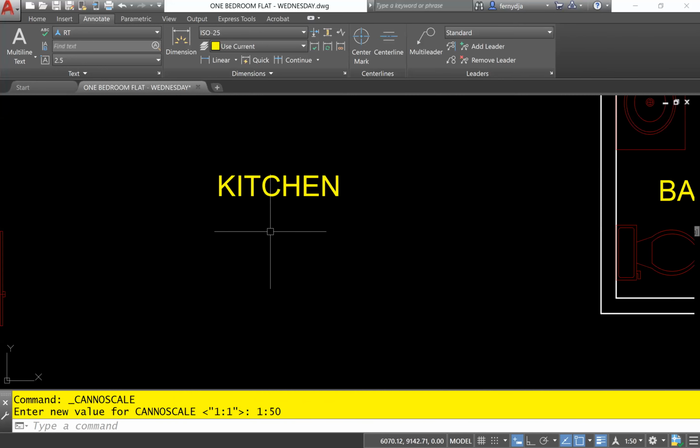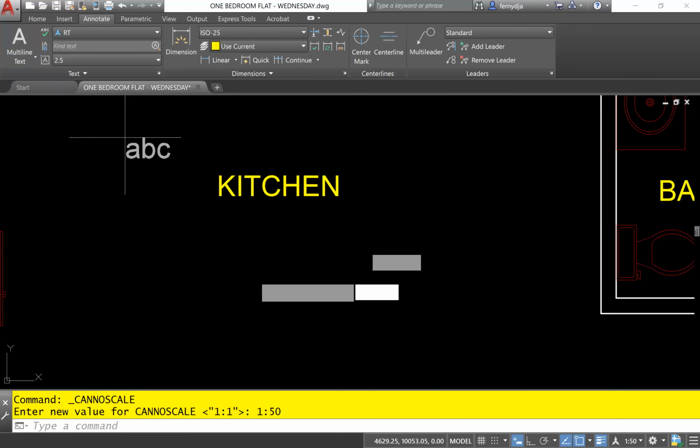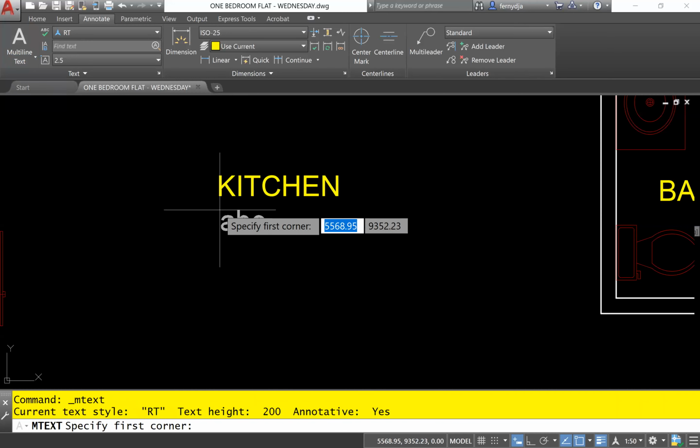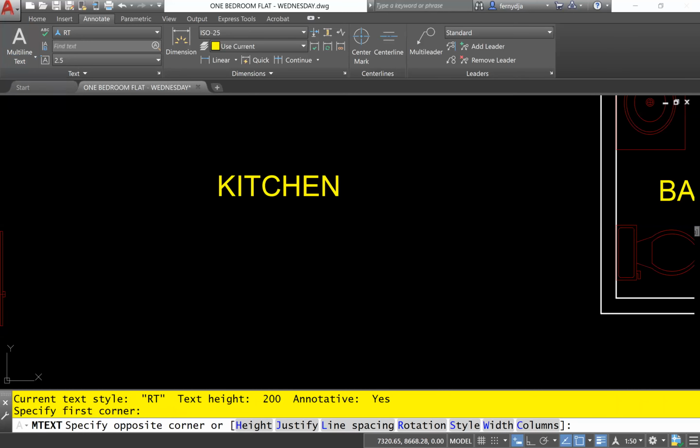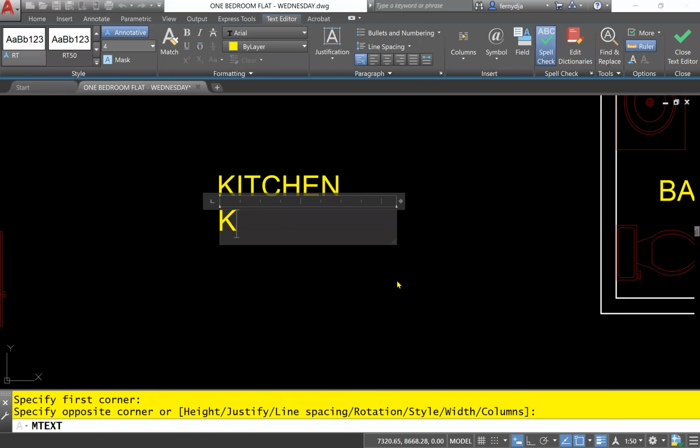So I'm going to retype the word kitchen underneath it. I come here and choose multi-line text and make a text underneath it to type the word KITCHEN. Let me click outside.